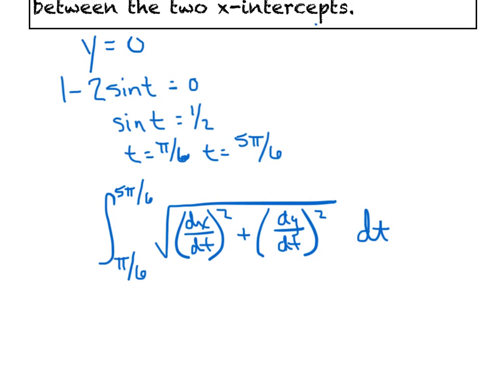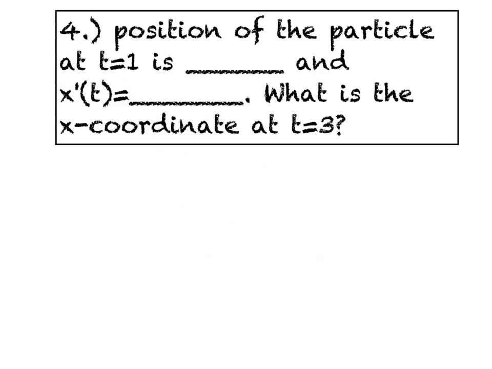Now the one thing here that's different: when we were doing speed, we actually plugged numbers into these. I don't want to do that this time. I want to leave dx dt as a function of t, and same thing dy dt. I want to just leave it as a function, and we're really going to let the calculator take over from there if we needed to go any further. So we're not plugging any numbers into these expressions here, and that's my final answer.